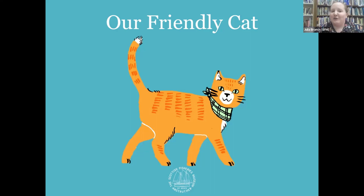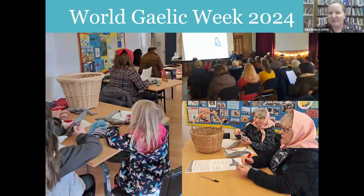Also, just as an anecdote, he's actually based on a story of a ghost cat that apparently is in the museum. So it wasn't just like, oh, why have we got a Kipper cat? Actually, he's based on the ghost, because there's one part in the museum where you can actually feel a cat weave between your legs. But then, we are a lot of old buildings, so it's not a surprise really.